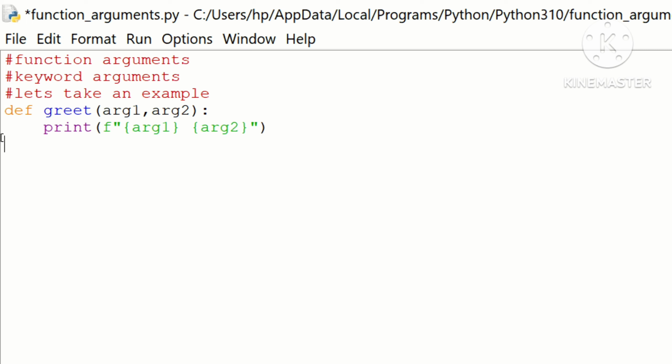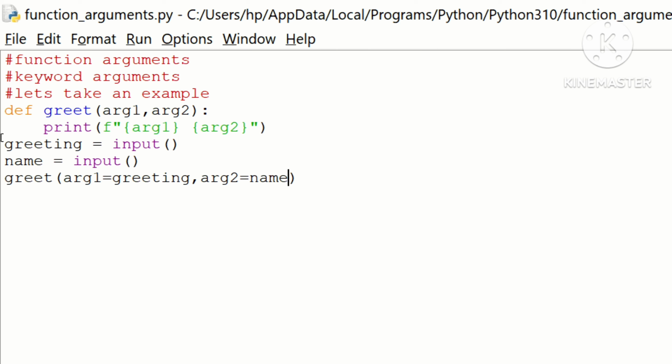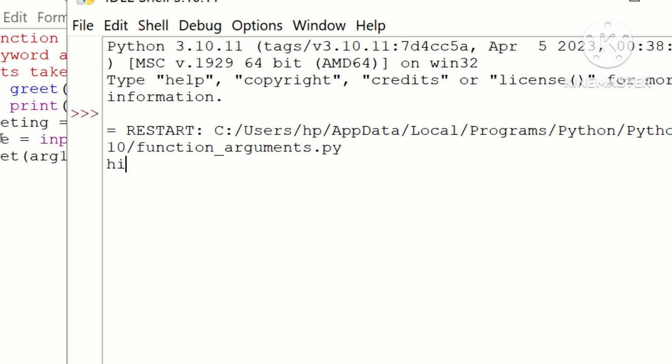Press backspace on the keyboard. greeting = input(), name = input(), greet(arg1=greeting, arg2=name). Let's run it. I am giving input as hi, press enter, jog, press enter. See, the output is hi jog.